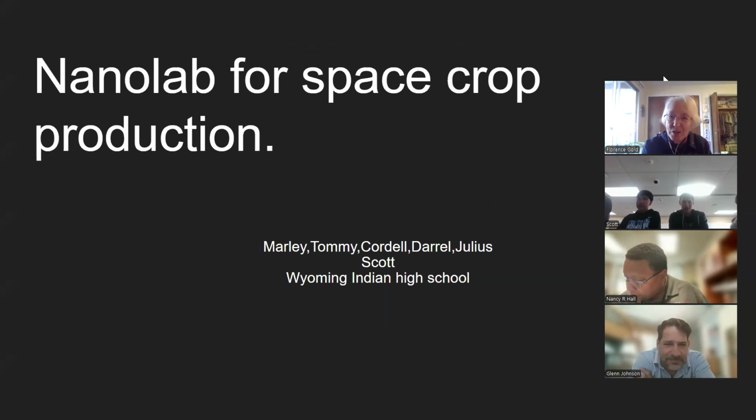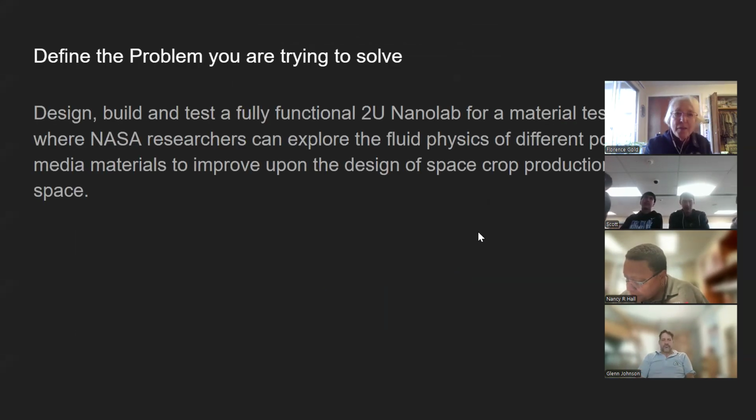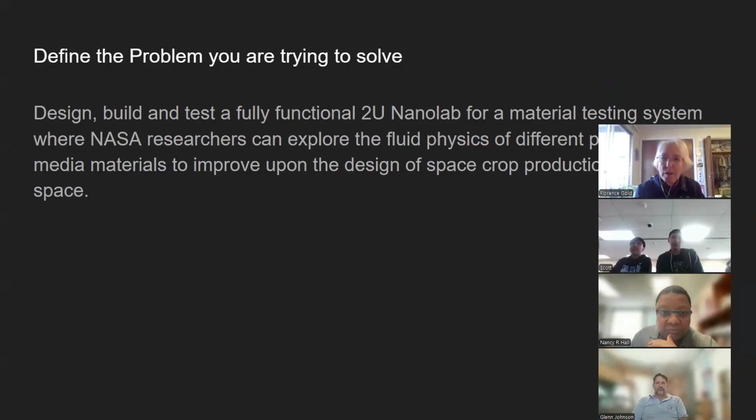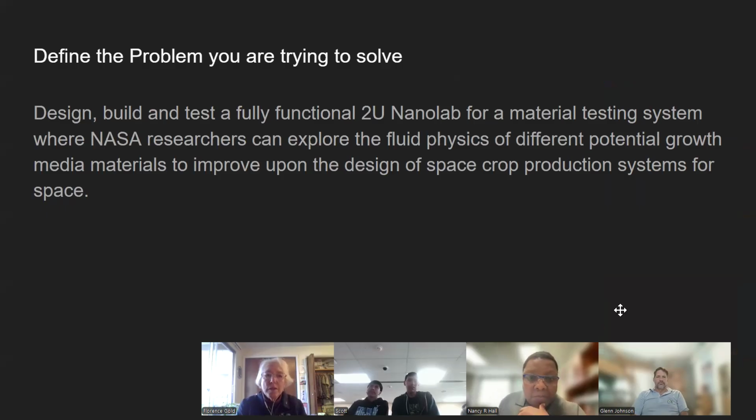So you just introduced yourself, so we'll move to the next slide. Define the problem you are trying to solve. Design, build, and test a fully functional 2U Nanolab for a material testing system, where NASA researchers can explore the fluid physics of different potential growth media materials to improve upon the design of spacecraft production systems for space.